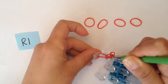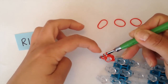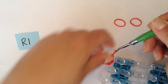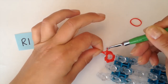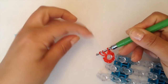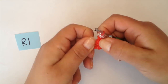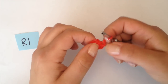Go back in and just repeat — two bands over. Back in, two bands over, bring it to the side. Back in, two bands over, bring it to the side. Go back in, grab your next — this is your sixth band — bring your two loops over, and bring it to the side and go back in for your seventh band. Bring your two loops over, and this is where you want to attach your stitch marker to the band that's around your hook. You can remove off the loom, put your loom to the side, and just move your bands around nicely. You should have seven stitches: one, two, three, four, five, six, and seven is on your hook.